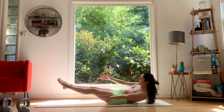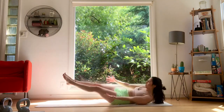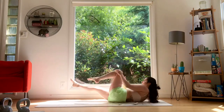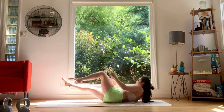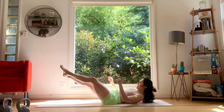We're going to take a low boat hold, hollow body, and then rock your boat side to side. Rocking on the sacrum, low back pressing down, just twisting the body. Then take a knee tuck — a little single leg stretch while you're rocking. Your elbows kind of stop you from falling over. Press the elbow down into the mat. Tuck the knee to nose. Exhale, knee to nose as you twist.